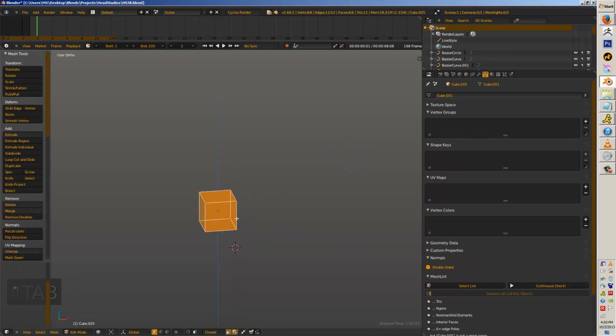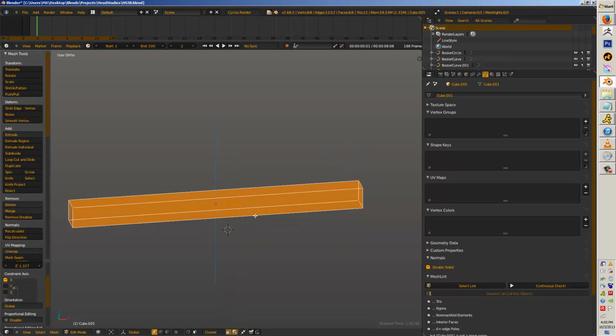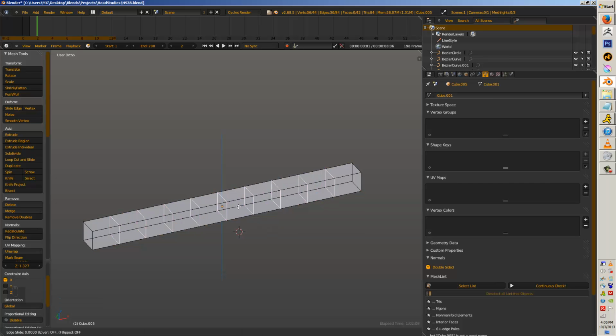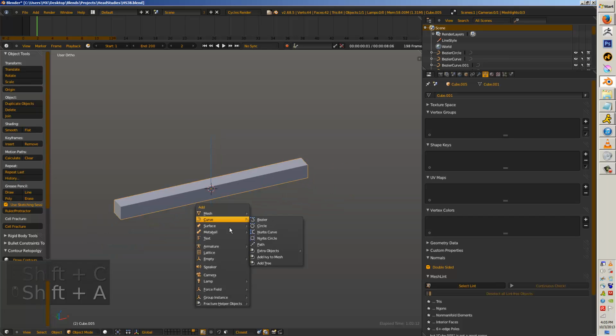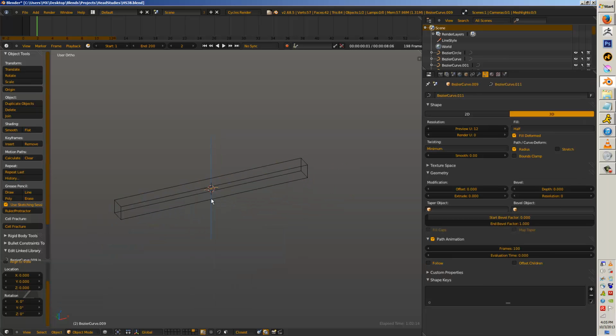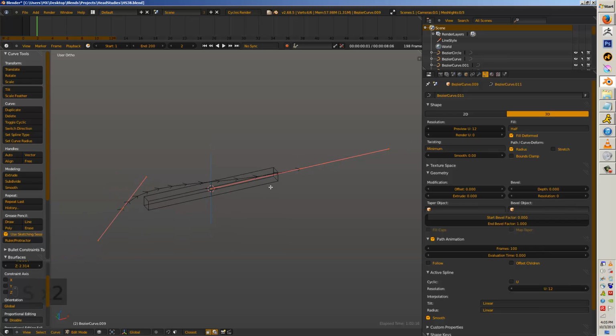So the next thing is deforming. I know this is kind of ranty and not really anything to do with hair at all, but I just want to fit in a little bit of Q&A in this video, just to answer some questions. The next thing is curve deform. Someone was asking me about that.